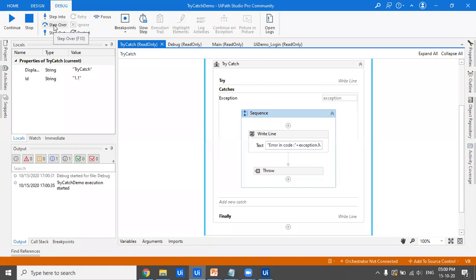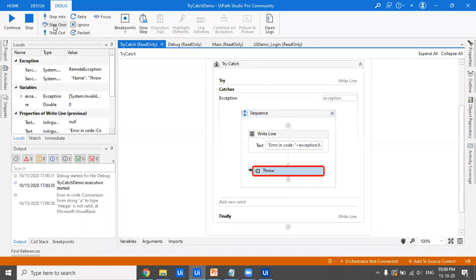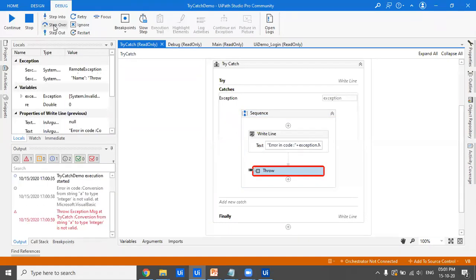If I just press step over, this whole thing would be executed, and I got this red line because there is an error. We can see this message, exception message at try catch, and then our message. This is what I explicitly added, so that my exception message is very clear to my support team, or to the concerned team, whoever would be looking into this issue.